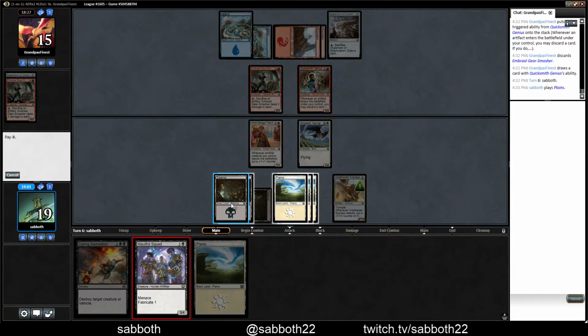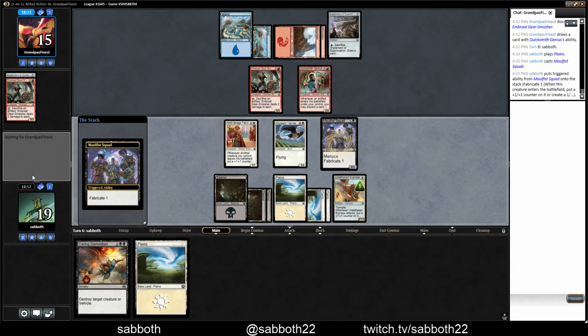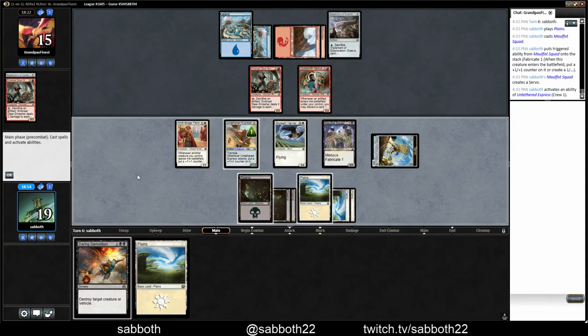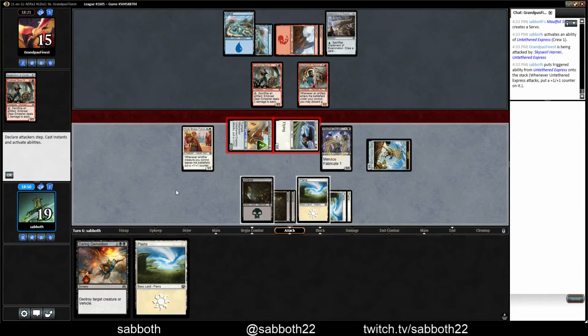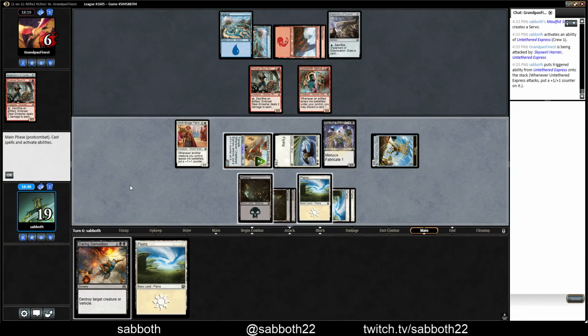So it's just going to be Maulfist Squad. Servo, crew this guy, and attack for 9. The Express, you can see how it's getting out of hand since they don't have an answer here. And they're taking it. They're at 6.